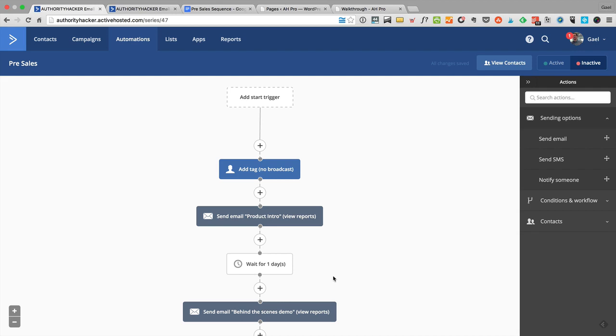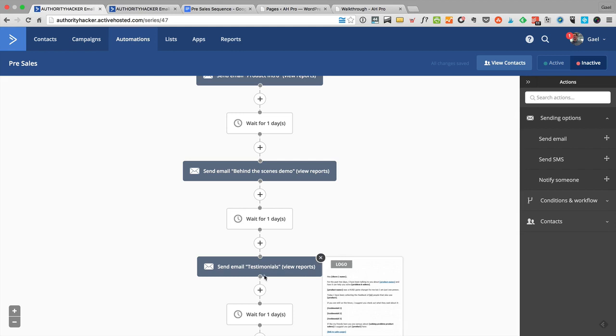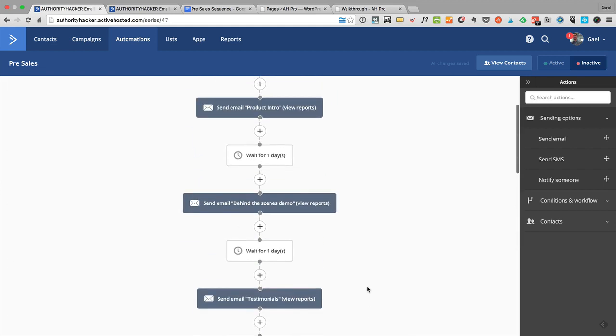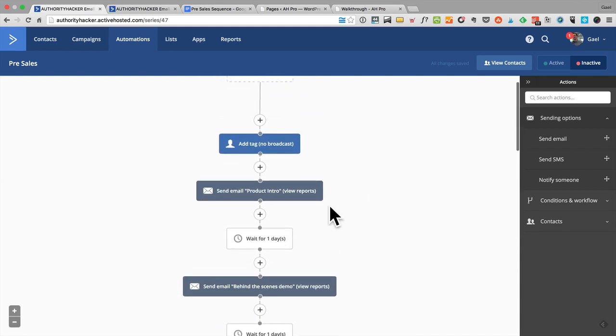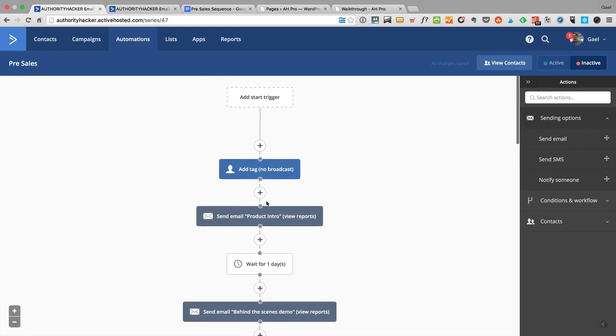Please don't also use the exact same sequence every time. You don't need all of the emails every time. Sometimes you need only 2 or 3 emails in that sequence and you can delete the rest. So don't be afraid of just clicking that little cross here and deleting parts of this sequence, because otherwise it's going to feel like every time you sell, you do exactly the same thing. And that's the last thing you want to do, because in marketing, there's something called banner blindness or ad blindness, but it's also email blindness. You send the same emails all the time, people are going to start ignoring them. And that's the last thing you want for your marketing.